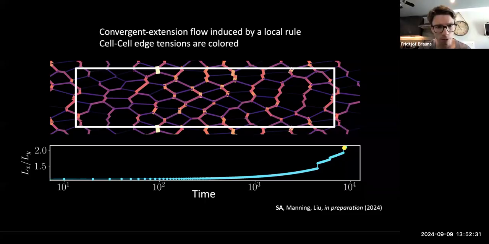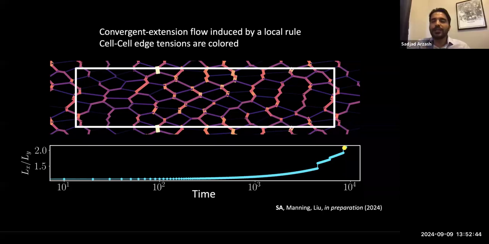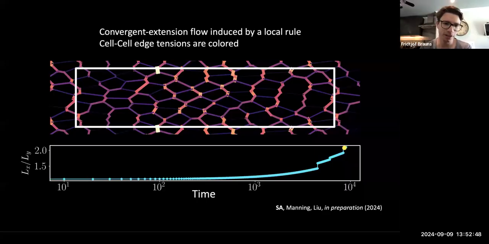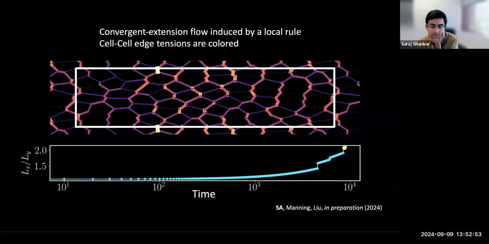Yeah. Maybe a quick clarification in the same context. So the colors you're plotting are which edge tensions? Are they the full tension that includes the passive one as well? That's a good point. Yes, so these are just the active edge tensions. Then that should answer it. Thank you, I think that solves the problem. Yeah, so that's a good point. These are the active edge tensions. I'm not adding the passive edge tensions on top of this.